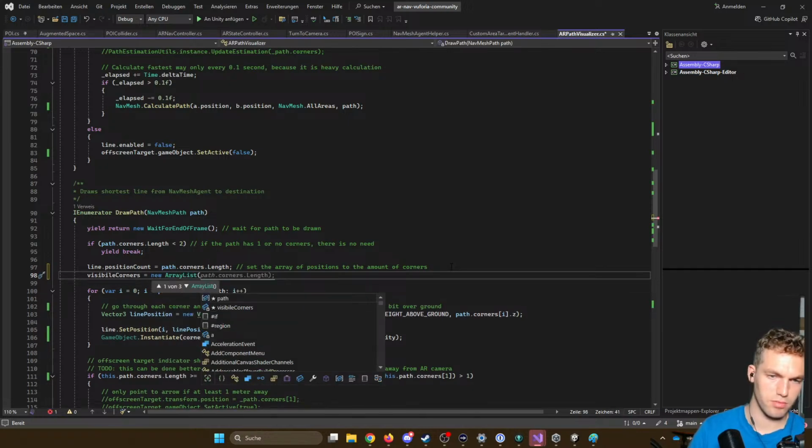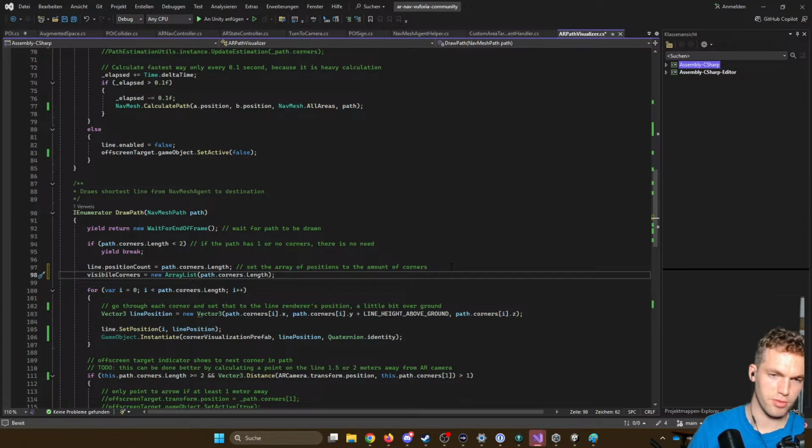Oh wow. This is actually what I want to do. I added some AI flavor to the Visual Studio. Not bad. There's autocomplete. Oh, let's make sure it's a good thing. Opacity, okay. This makes sense. We want to have the same amount of corners. Set the array of positions to the amount of corners. Yeah. This is for the line renderer. This is for our stuff.